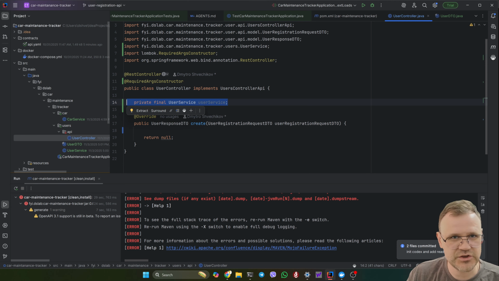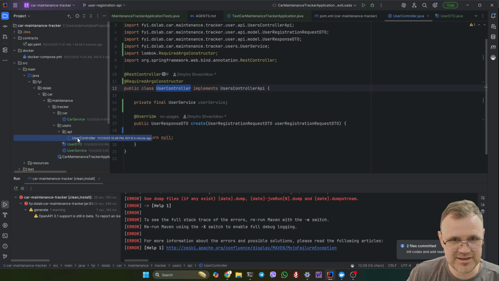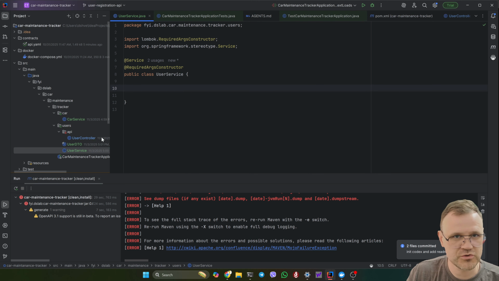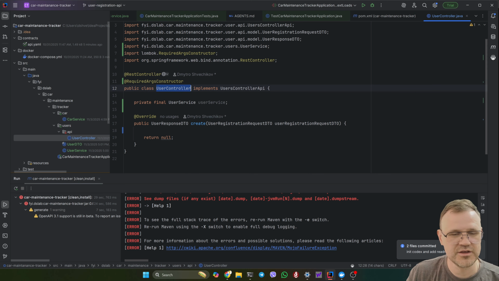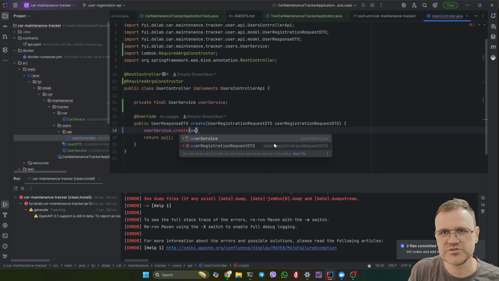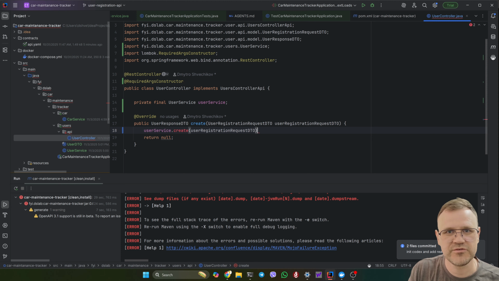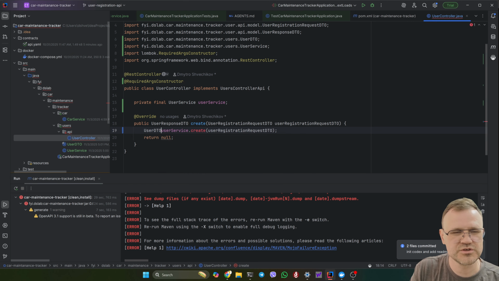I can insert the user service in the user controller because the user service is in the same module as the user controller. And I can call create. I can create a user registration request DTO, and it should return the user DTO back, the created user.